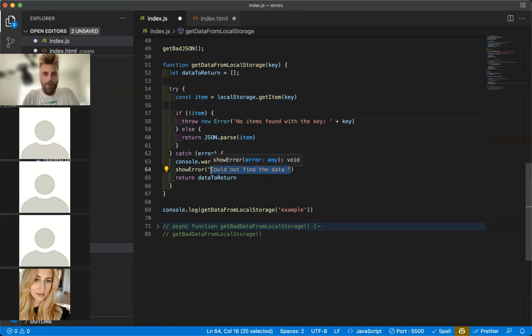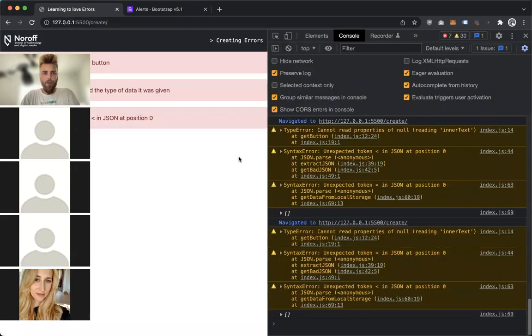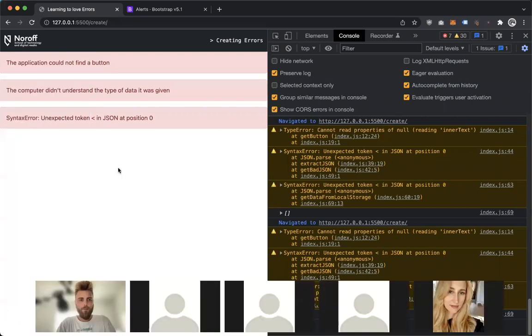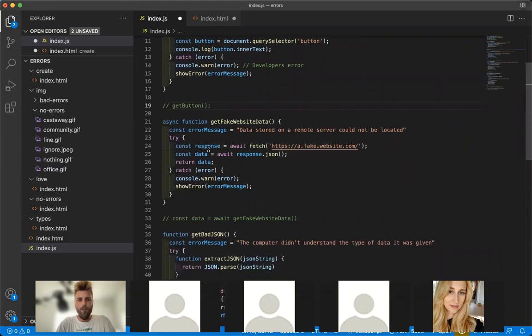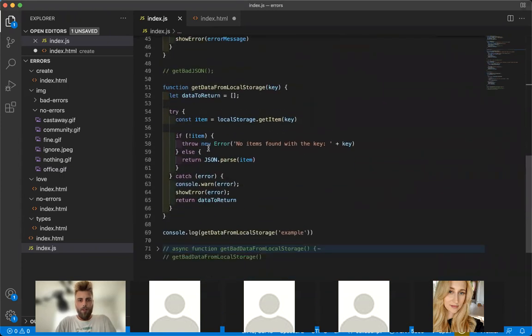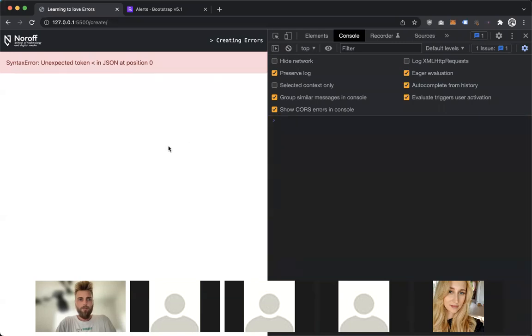Actually, we can just pass that error indirectly. Yeah, let's pass the error indirectly because there will be two possible errors here. There's either going to be a nothing found error, or there's going to be a parse error. And that depends on what we're trying to access. So now, actually, I'm just going to get rid of these other calls to make it less confusing. Okay, so we should just be running the one there.